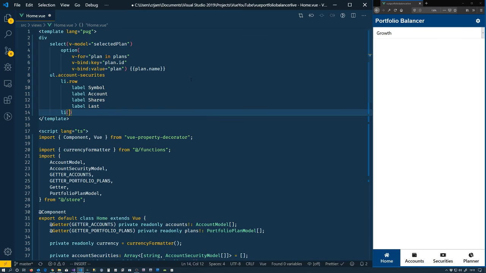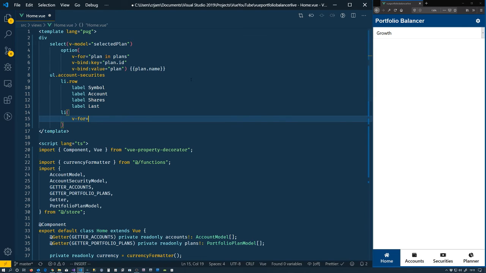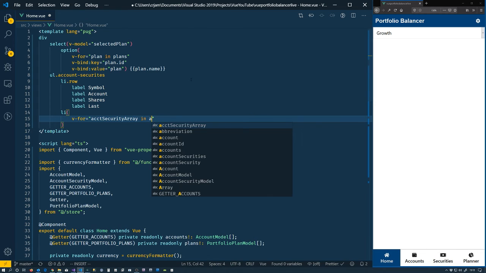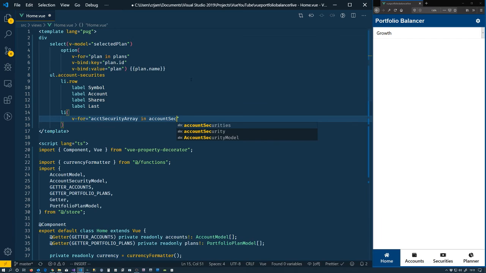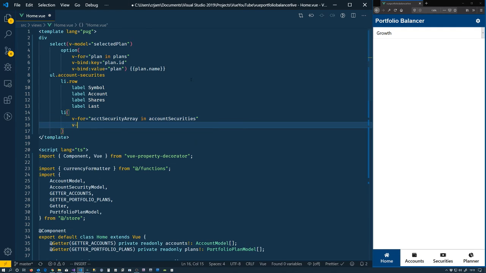So let's do another LI here, and v-for, account security array, because I'm running out of names for things. Account securities. Maybe that's not the best name for those, but oh well. So again, we'll bind a key.